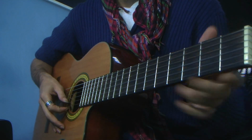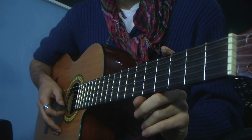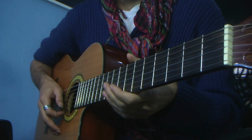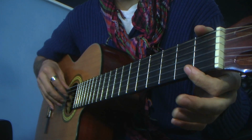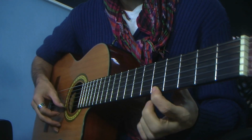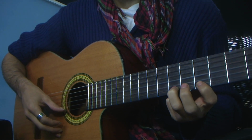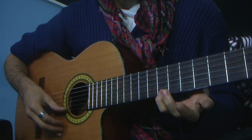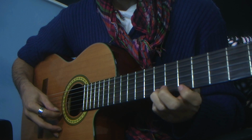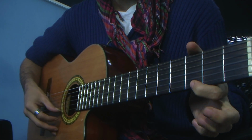And the fingering, FYI, the guitar is dropped a half a tone, guys, so you can either pause the video when you practice so you don't get confused, or just drop each note on the guitar a half a step down. And we start on the 5th fret, then we go on the 7th fret with the ring finger, then we go on the 8th fret with the pinky, back on the 7th, back on the 5th, open on the 1st, press down on the 3rd fret.